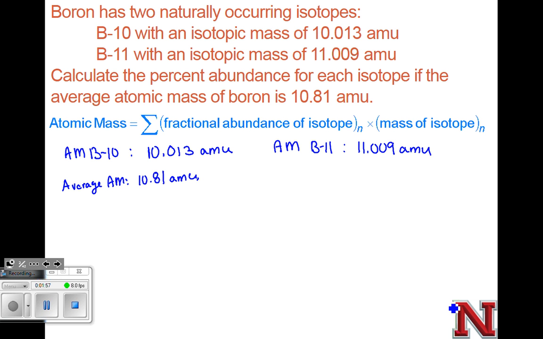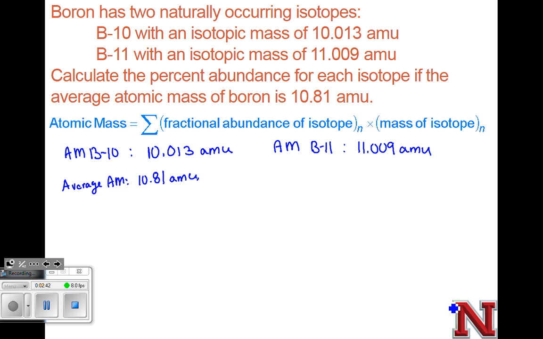And looking at this one, notice the average atomic mass is closer to 11 than 10. So that's already given us an idea about the difference between the atomic masses and the average of our two. We already have a little bit of information just by looking at the difference. So we're looking at between 10 and 11, and notice the number is closer to 11. That's a good indication that boron 10 is going to be in a lower percent abundance. So we already know a little bit about that. This is not really going to give us the number, but it's always good to use the knowledge that you already can get from the problem to help guide you.